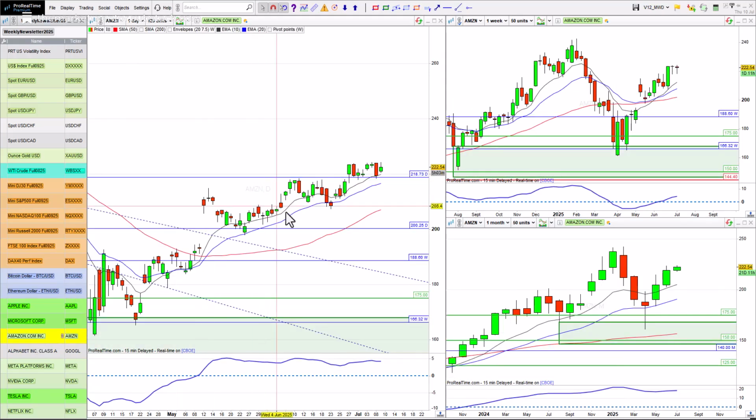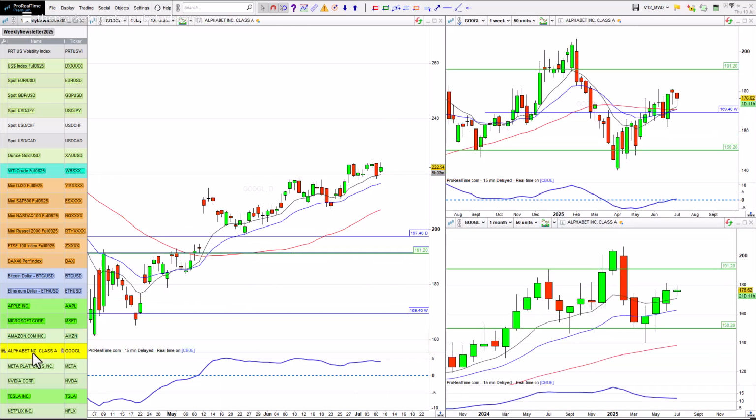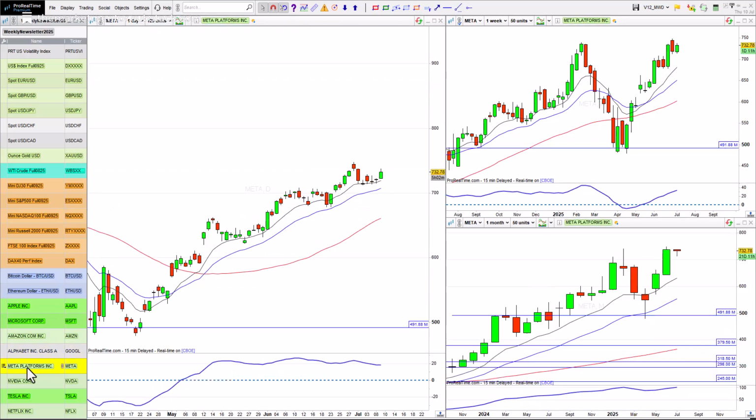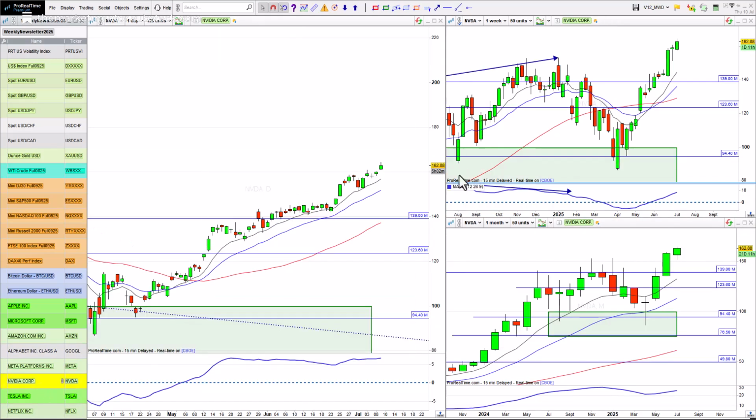Amazon, excuse me here, flat at the moment and looking relatively healthy over here. That monthly low also looking good. So I think, again, we could see a consolidation breakout with Amazon. Alphabet just chugging along. It's not great quality price action, but it is above the 50. And actually here it has that upside potential as well. Let's have a look at Meta. Meta continuing to push higher. So that also looking very good. NVIDIA also continuing to push higher, looking very, very good over there.